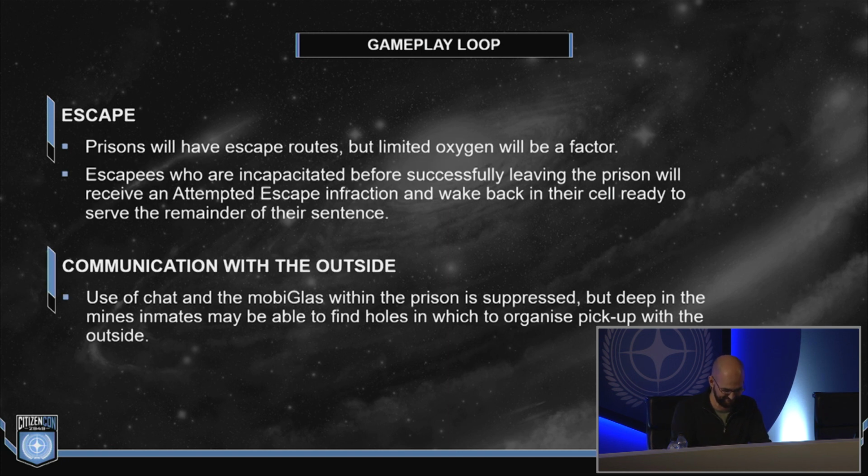Escape. Prisons will have escape routes. Players must discover these themselves and learn to navigate them. These routes will be dangerous and labyrinthine. Their purpose is to use up an escapee's oxygen. Players intent on escape will have to memorize the route if they want to make it to the surface without suffocating. Even then, it would be wise to have friends waiting in a ship. But if not, they may find means to escape by stealing one of the prison's ground vehicles.